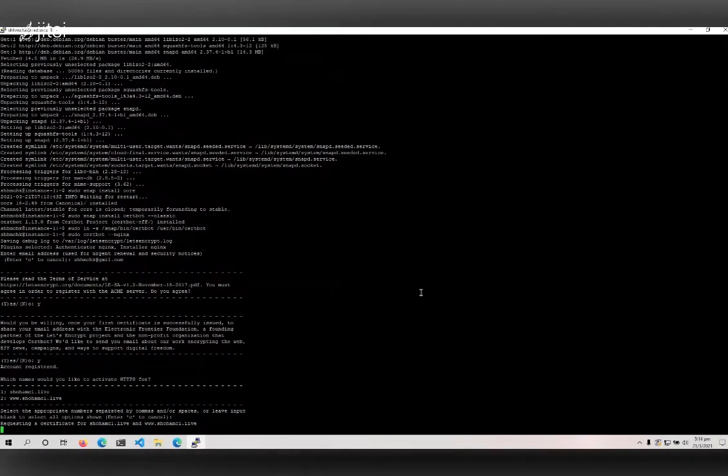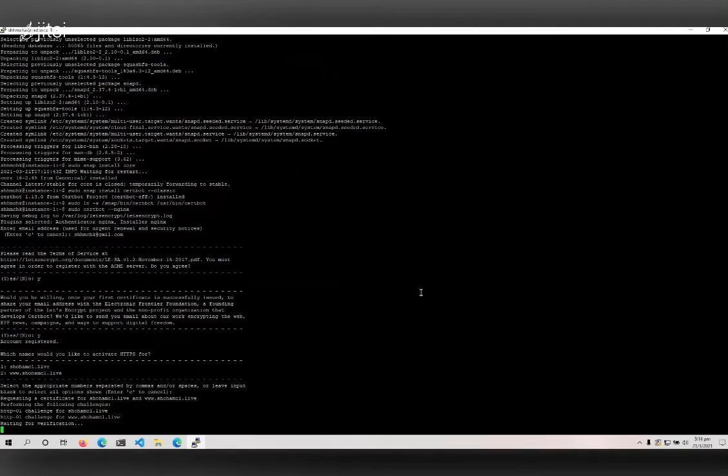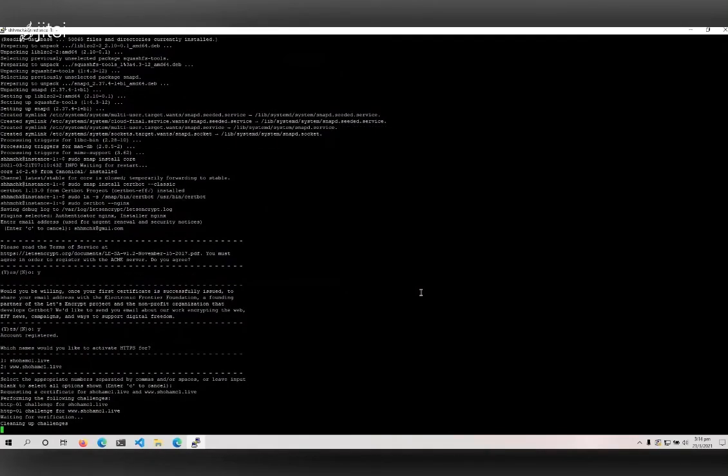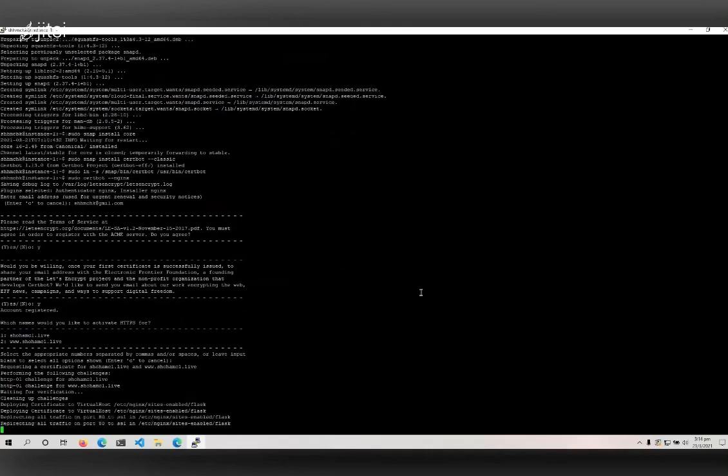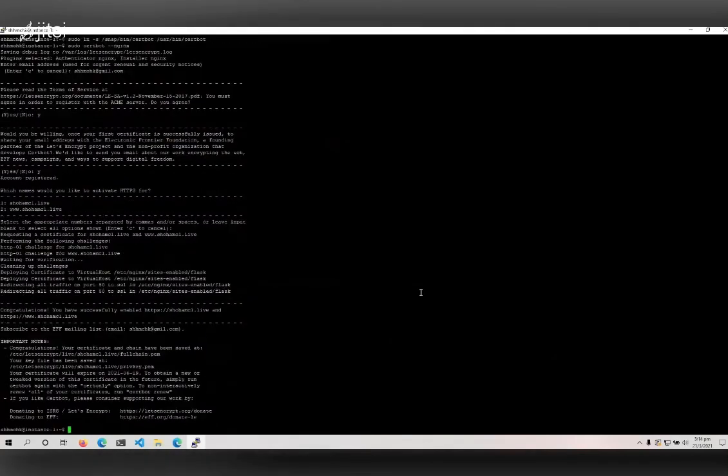Press enter. It will check, it will verify, and yeah, that's it. That's how you use SSL with Certbot.